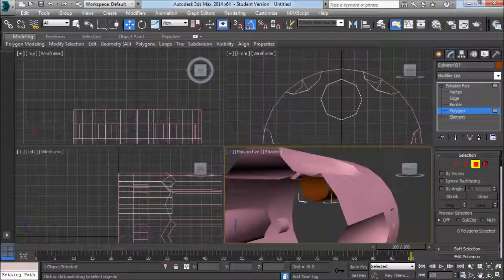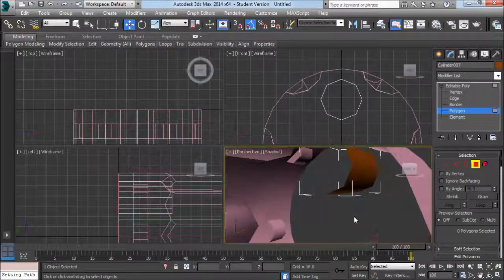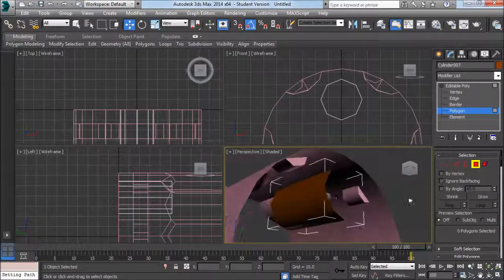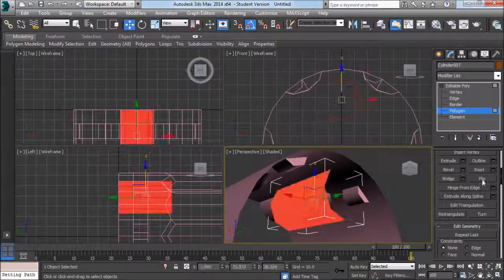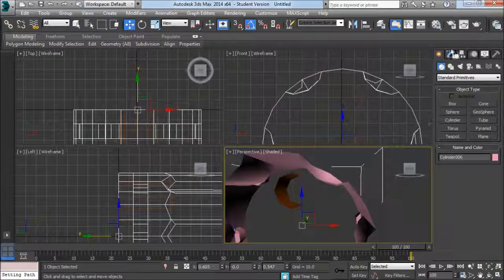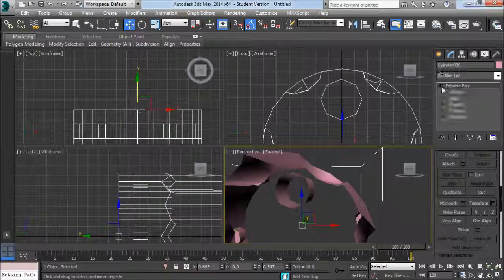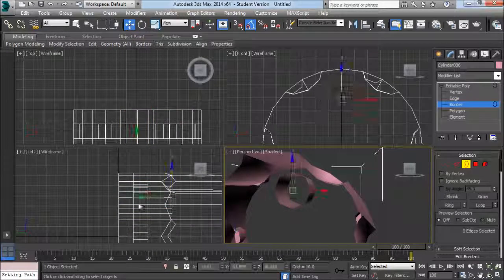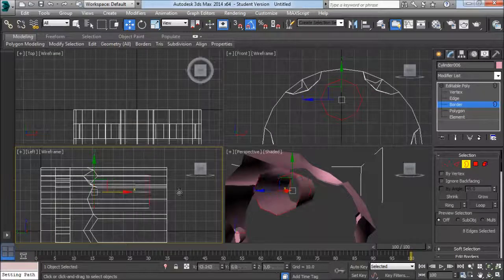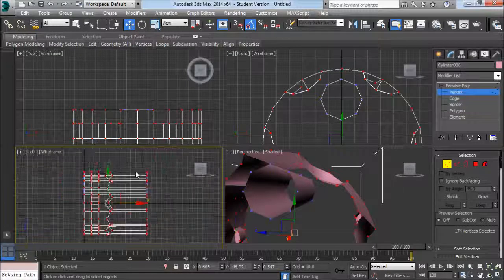Nuke the caps off of that, and right now we want to turn off the back faces because it left it a little bit ambiguous which side it was facing. Of course, we want that to be flipped because it's the inside of the cylinder, not the outside, that we want. So I'm going to attach that onto there, and pull these all the way up to here. That's already aligned with the back of the cylinder.